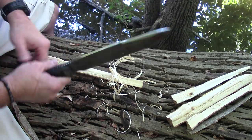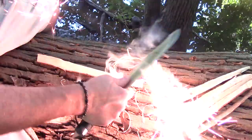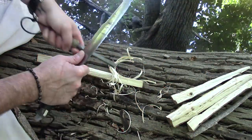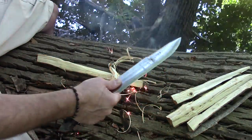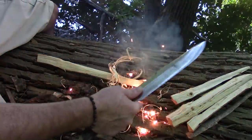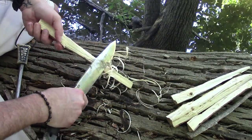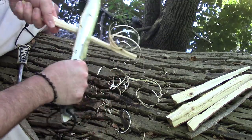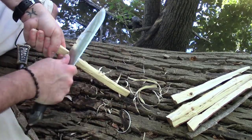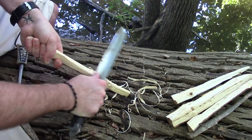So let's go ahead and check the spine on this. Oh, geez. They upped their spine game. Spine is awesome. So absolutely no need to do anything whatsoever with the spine. Nice and sharp. That means it should be good for getting some fine fluff, or scraping bark, or whatever you want to do with it.